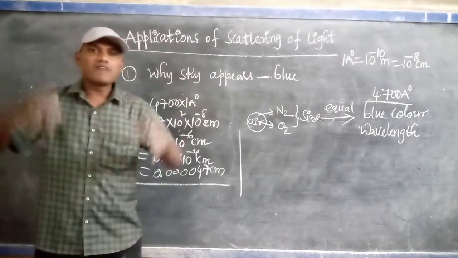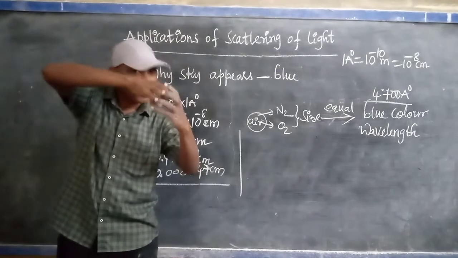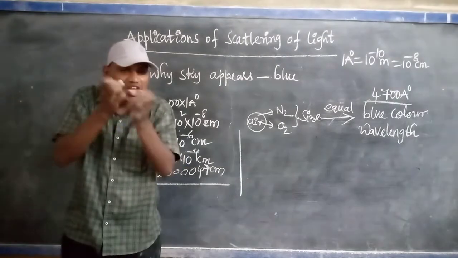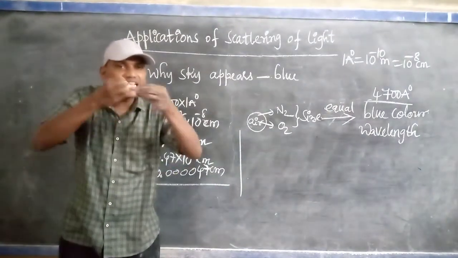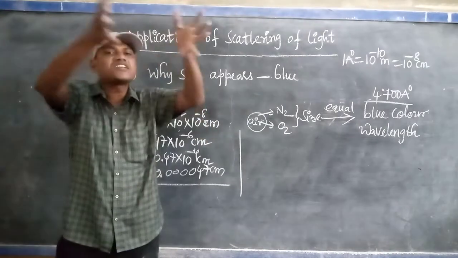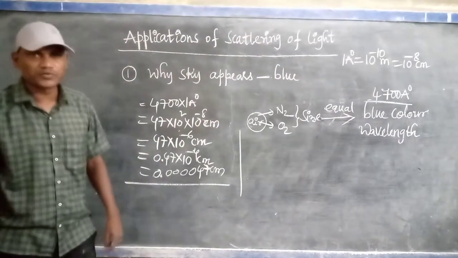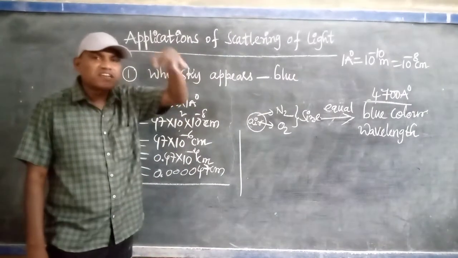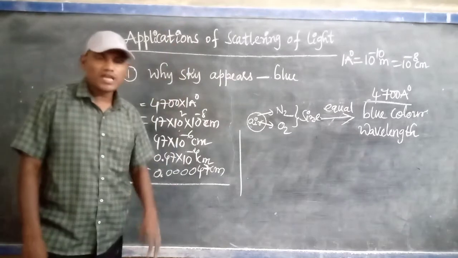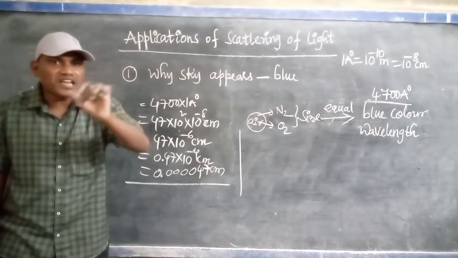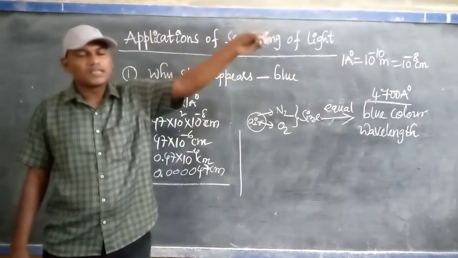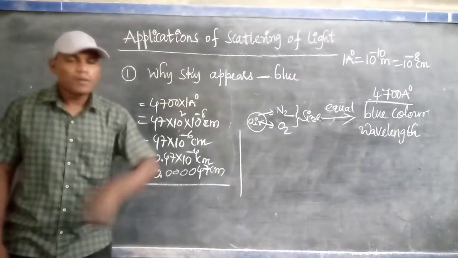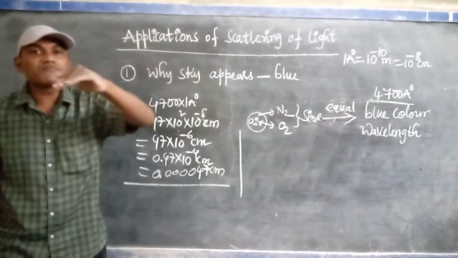When light falls onto any molecule or particle, the molecule first absorbs the light. After that, it starts vibrating and re-emits the light with different intensity in all directions. So scattering of light depends upon the size of the particle. The size of the particle is nearly equal to the wavelength of which color? The particle mainly acts as a scattering center for that color. The remaining colors are also scattered, but with lesser intensity.